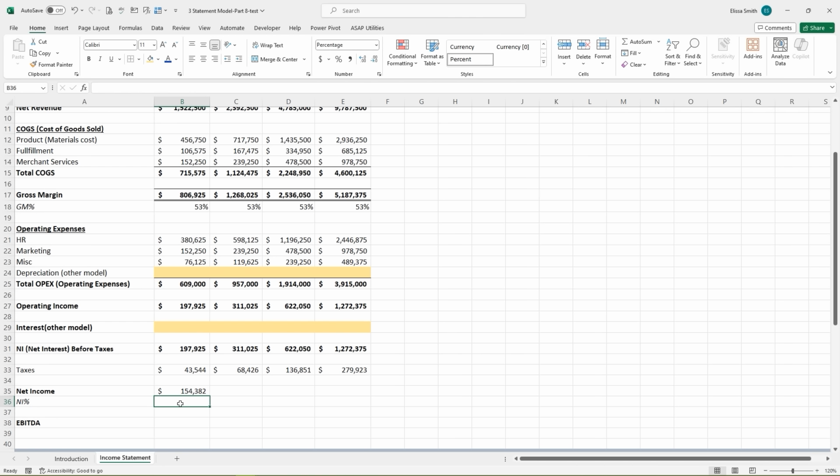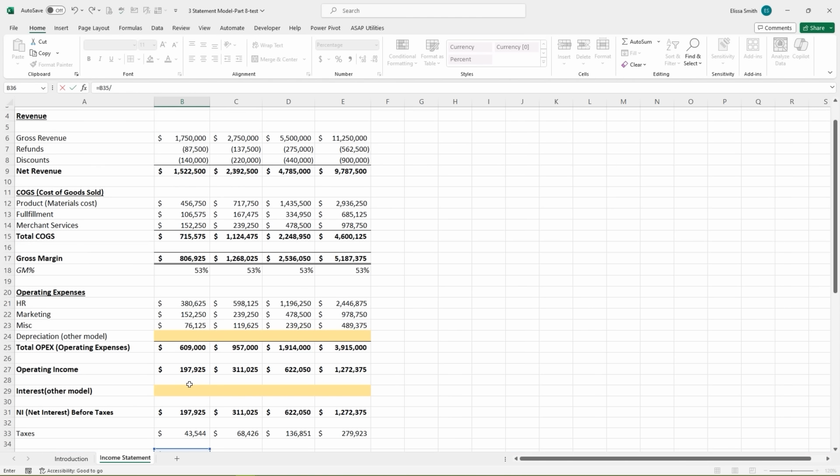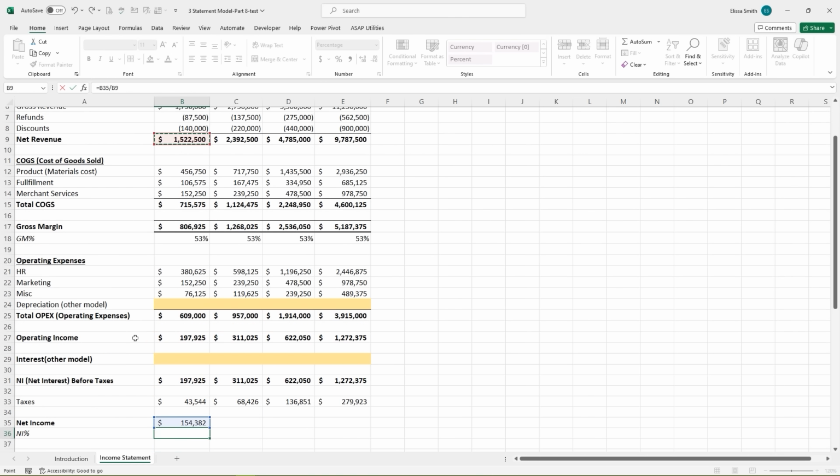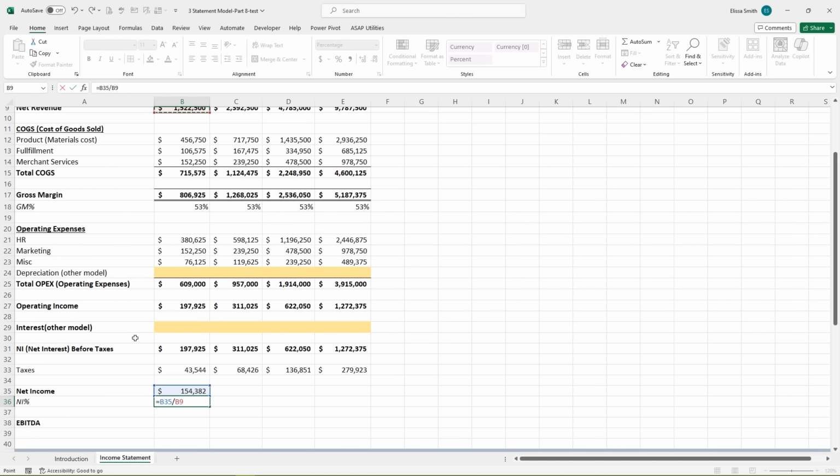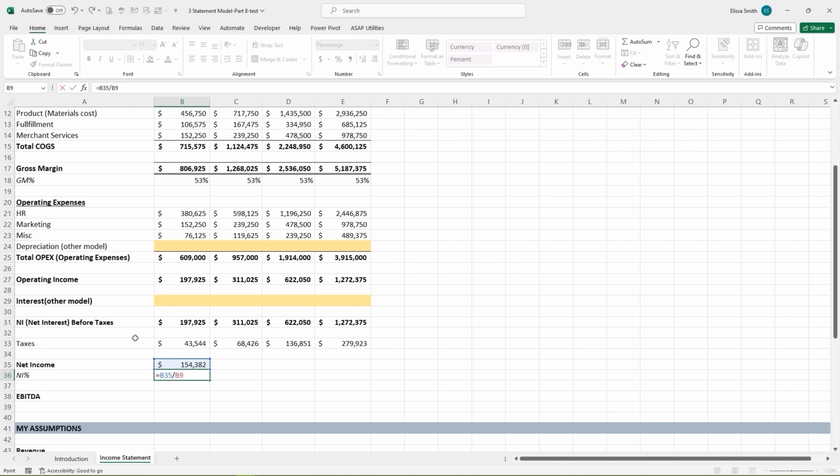So again, I'm going to click in cell B36, do an equal sign. I'm going to come up and click in my net income, and then I'm going to divide that by going all the way up to my net revenue. So again, we're looking at net income divided by net revenue, and net revenue is up in cell B9, and then I'm going to go ahead and hit enter. Now again, it will come out as a percentage. So if you don't already have the cell formatted as a percent, go up and click on your percent symbol so that you see that percentage. This again can be dragged over on each row so that that's calculated for you.